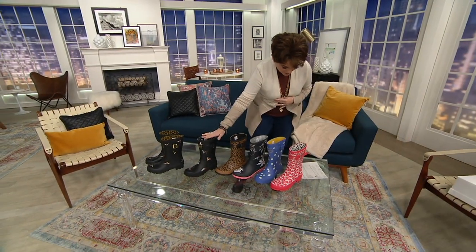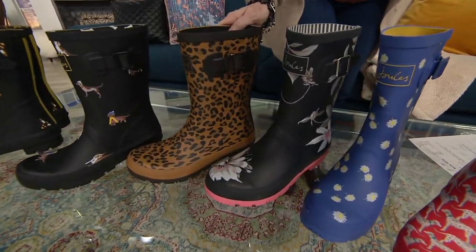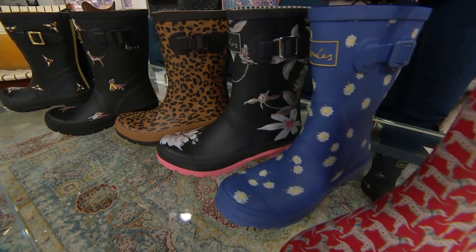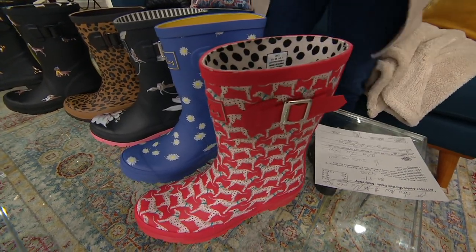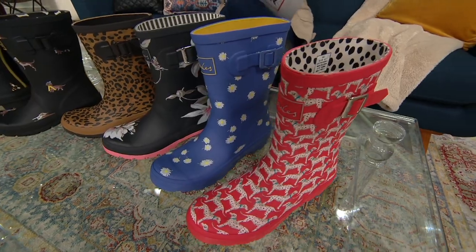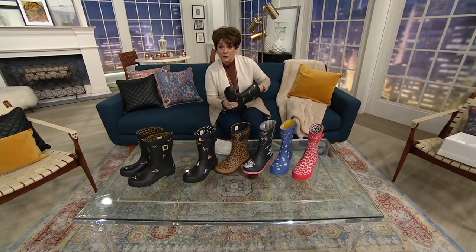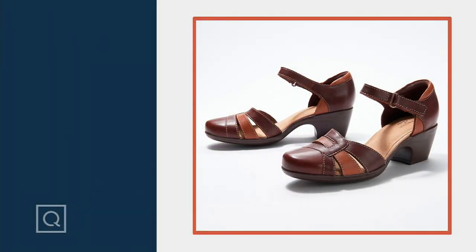I'm not surprised if the black dogs with the bones on the inside is super popular. Our Deanna, AKA Fifi, is wearing our beautiful tan leopard today. Then we have the gray floral, which is last call, and the blue daisy — if you don't like rainy days, definitely get these. I love the red Dalmatians, in honor of your favorite movie. We have about 1,500 to go around — first day ever at this low price. This was $81 at QVC and it's $47.52. The insole is removable if you want to put in your own custom orthotic. If it's in your cart, you have to click complete order — because if you want the dogs in size 10 and it sells out, you'll miss it.